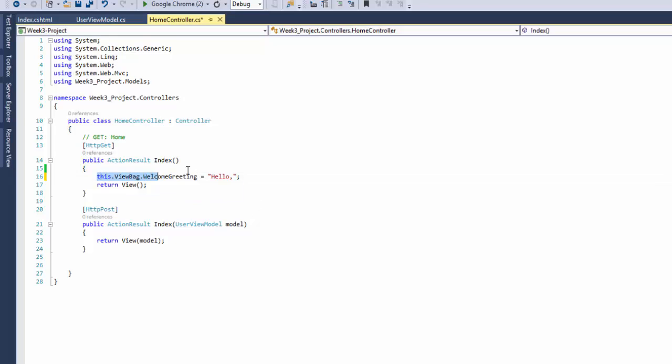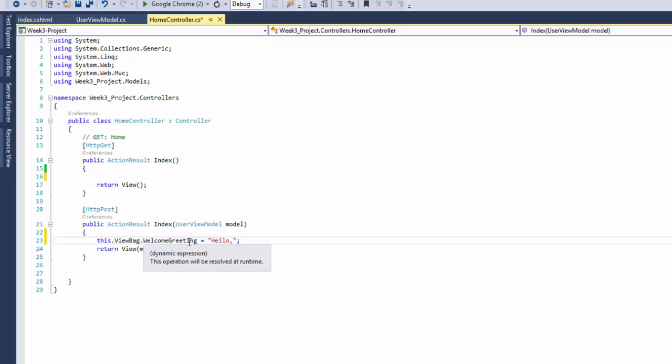And this line actually will need to be as part of our postback because we're sending our model, which will include that first name, last name data, and then we'll set our view bag value here. So we'll move this down here, and we will jump back, and we'll say we need to rebuild. So F6, and then rerun F5.